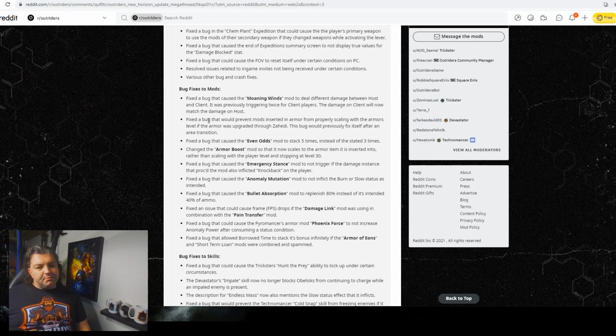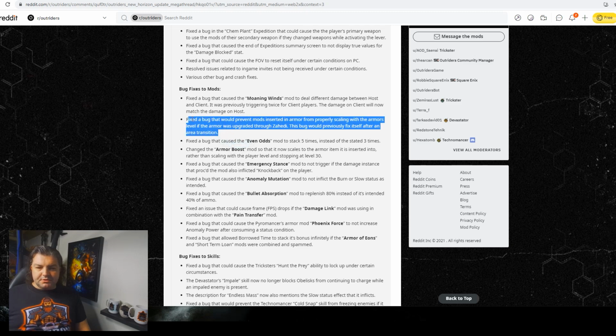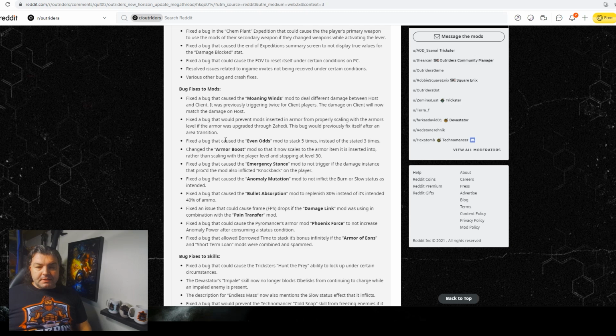damage. Fixed a bug that would prevent mods inserted in armor from properly scaling with armor level. Interesting. If the armor was upgraded through Zahid. So that's interesting, and a bug would previously be fixed after your transition. I doubt people noticed this too much. So apparently there was also a bug that the even odds mod would stack up to 5 times instead of 3, so that's going to be a significant nerf here.